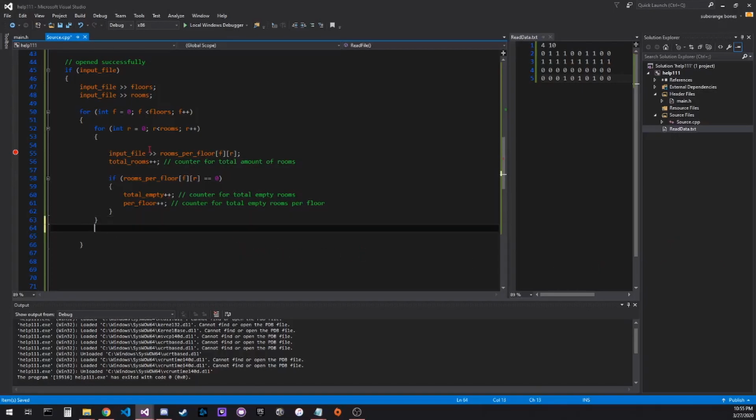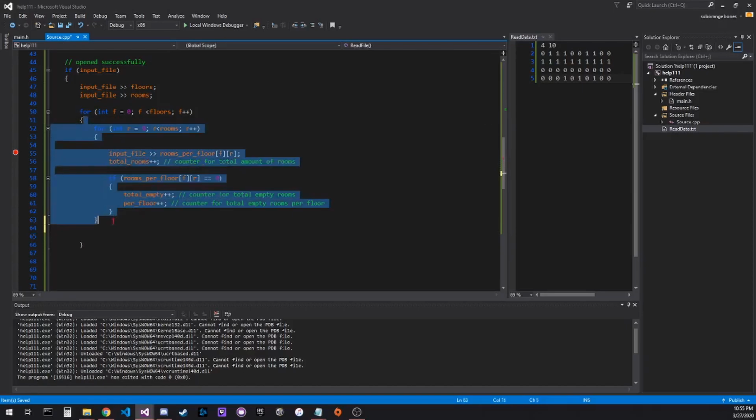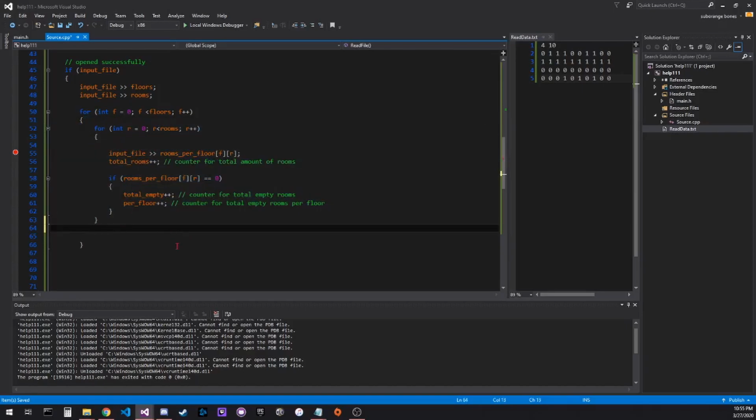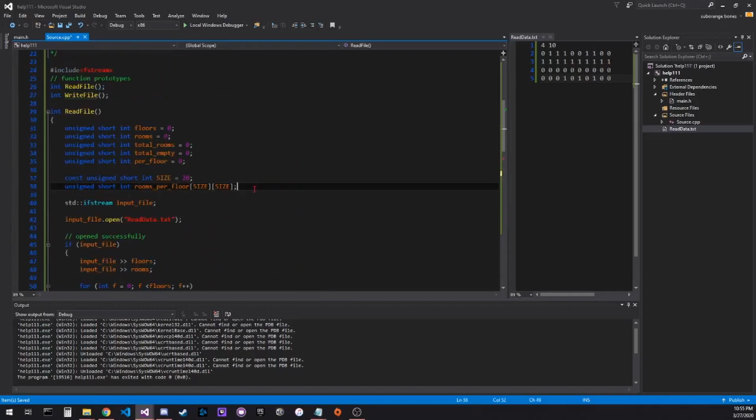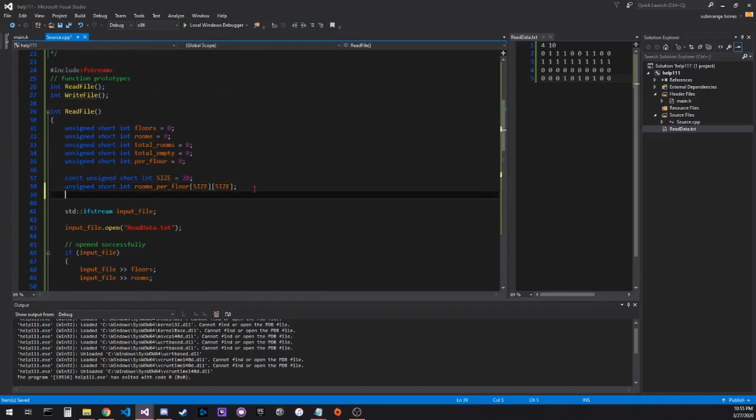So now that we have gone through one whole floor, right, we've gone through each of the rooms for the floor, we're going to have to put some data somewhere. I think a good choice is going to be using another array. Might be some bad names, but let me see, maybe I can name this something different.